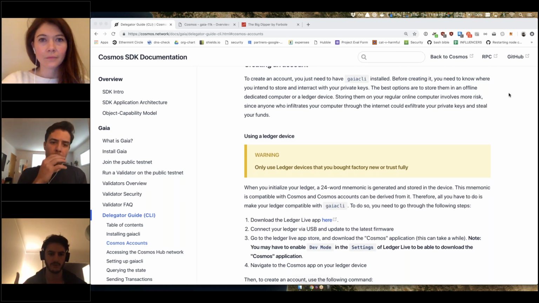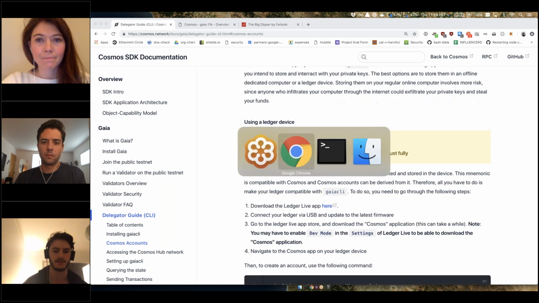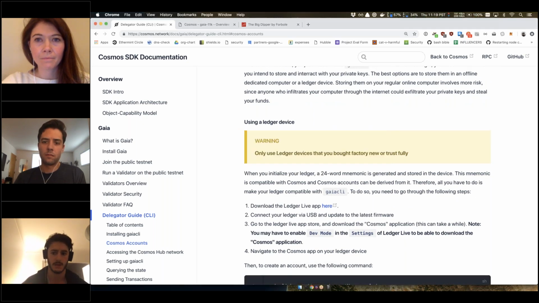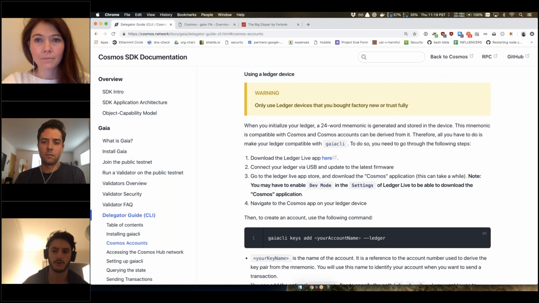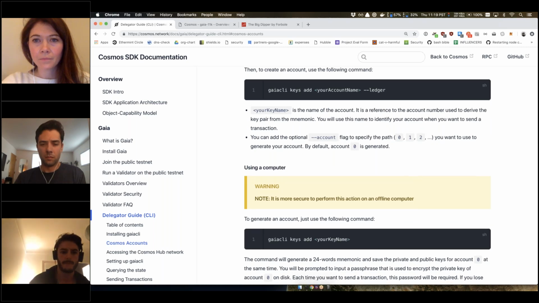If you lose your private key, you can always restore it with your mnemonic. But if you lose your mnemonic, you lose access to all your accounts. So long story short, do not lose your mnemonic, do not give it to anyone, and secure it properly. We have no way as a company, and no one can find your mnemonic for you if you lose it, unfortunately. So you are responsible for securing it. Thank you for that note.